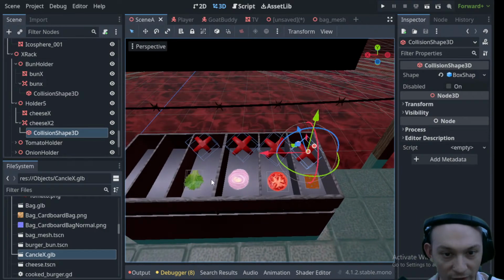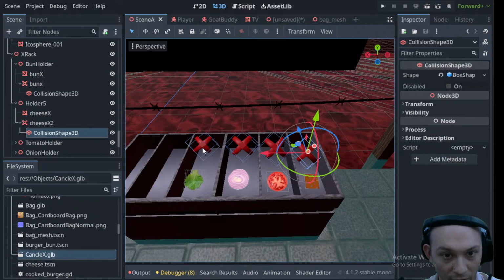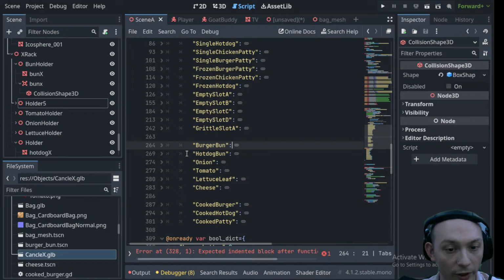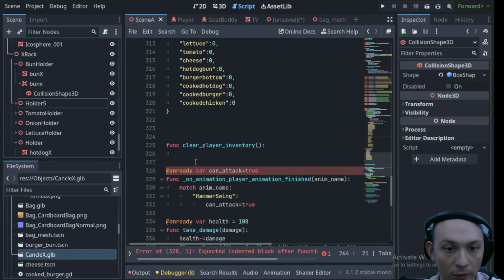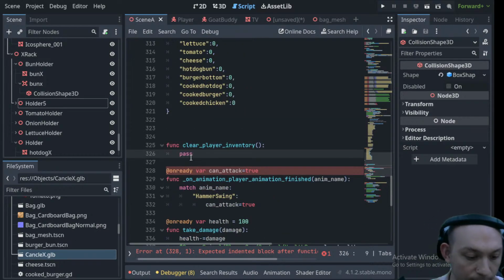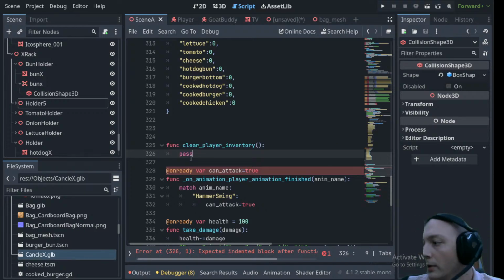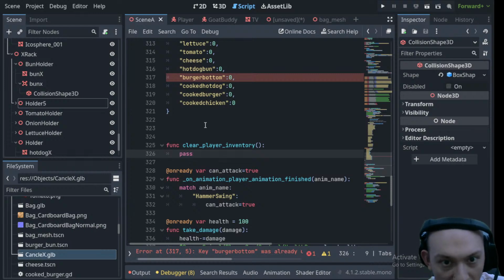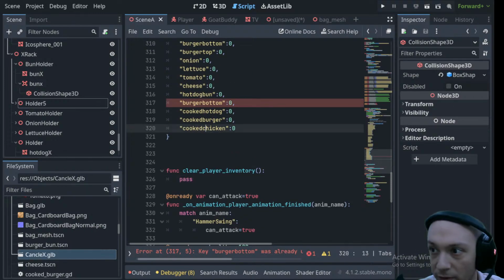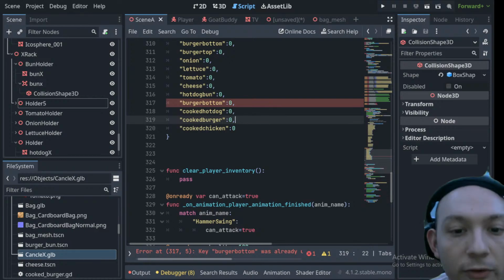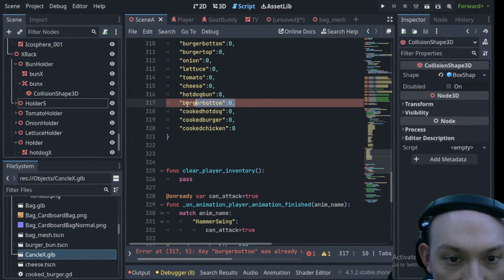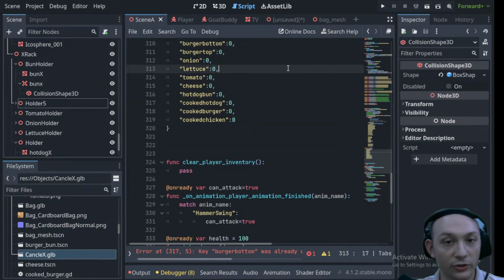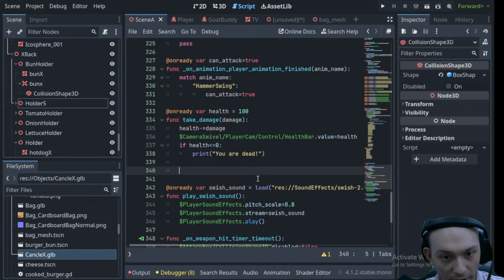Okay, so we can pick stuff up by clicking these, and we can get rid of stuff by clicking these. We just need to code that functionality in, and that shouldn't really be all that hard. Let's put a pass here real quick. Yeah, perfect. And I just got to take a look at something. Alright, perfect. Burger bottom, what is the issue here? Oh, I already have one of you, so we don't need you. Alright, there we go. Perfect. Now, what do we want to do?